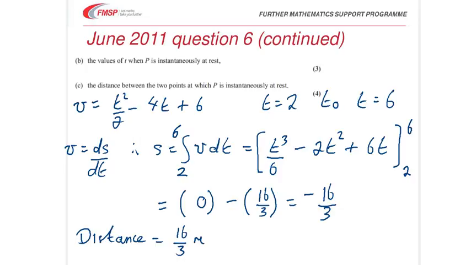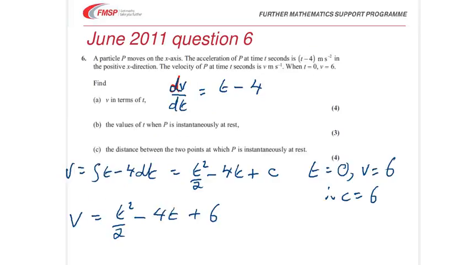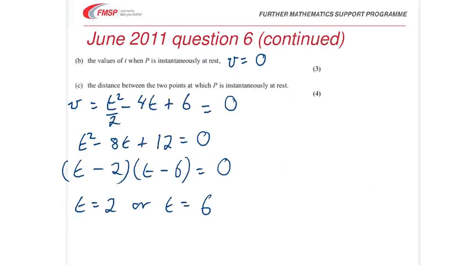So putting the marks from the mark scheme in, for the first part of the question, there was a method mark and an accuracy mark for writing down dv by dt and integrating it to get that general expression with a plus c in. And there was another method and accuracy mark for working out v and finding the constant. For part 2, for putting v equals 0 and then solving the quadratic, there was a method mark there, a method mark there, and an accuracy mark for getting the right values of t.